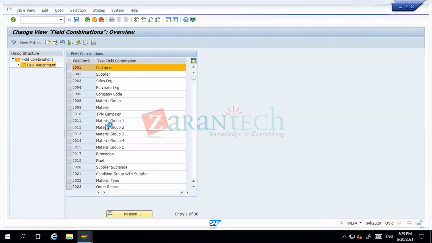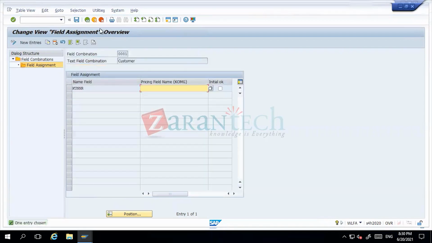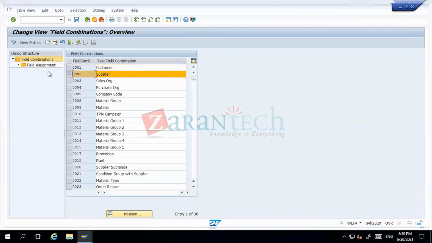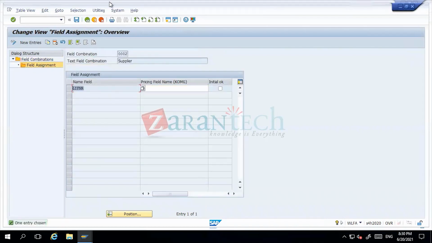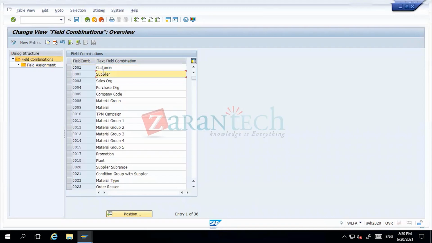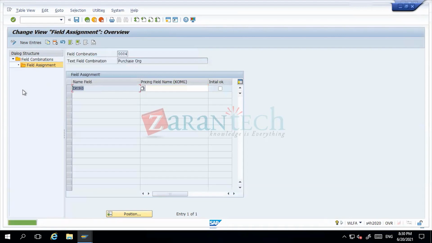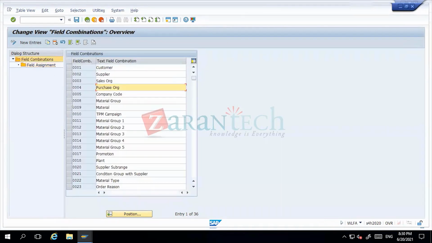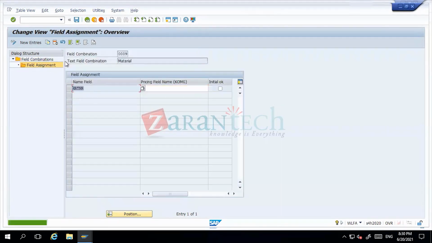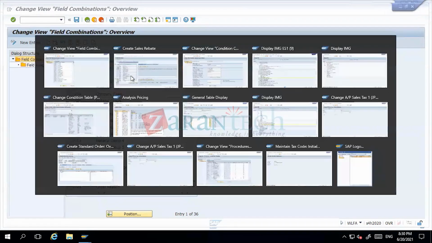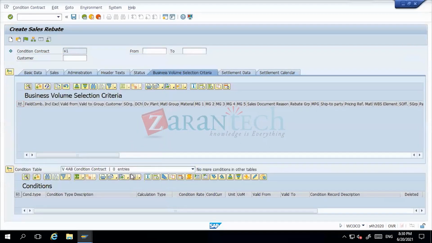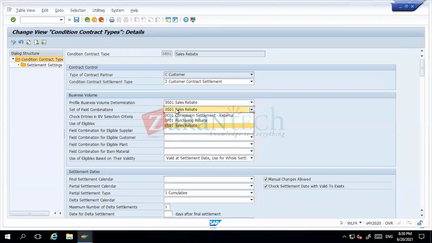If it's a customer, it's going to define my KUNNR field. Okay, KUNNR. If it's specifically for a supplier, it should go and specify my LIFNR. Right? If it is basically my sales organization, it's going to be VKORG. If it's purchase organization, it's going to be your EKORG. Like this, the field levels. If it's going to be my material, it's going to hit my MATNR. Like this, all these field assignments and the field combinations are to be mapped. That's where you will have your set of field combinations, which is mapped.